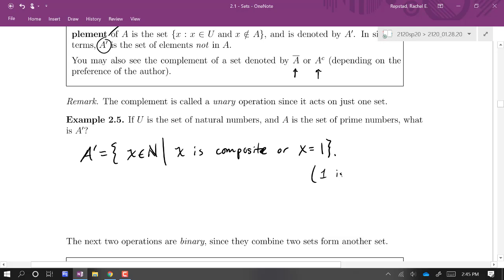Why is 1 not prime? Good question. Because a prime needs to be divisible by exactly two numbers, itself and 1. Up until a few hundred years ago, 1 was considered prime, for precisely the reason you think. It can only be written as the product 1 times itself. We can't factor it. But we're going to get into this more in chapter 5, I think it is. In number theory, there is an uber important result. We call it the fundamental theorem of arithmetic.